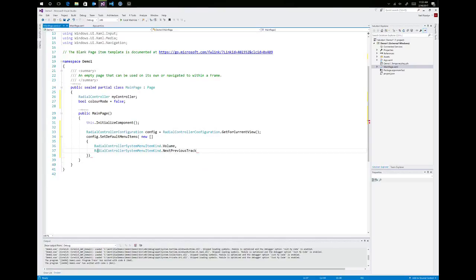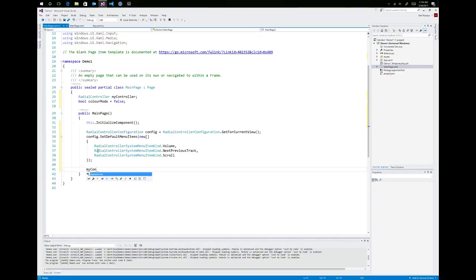So we might want to enable people to move between music tracks. They're listening to music in the background while they're using your app. It's nothing to do with your app, but Windows is taking command of that, and the dial gives them the ability to do that without leaving your app. And that's another thing to think about: can you give people the ability to interact with the operating system while staying within your app? That could be useful too, and we'll enable scroll. I have no idea why, but hey, why not?